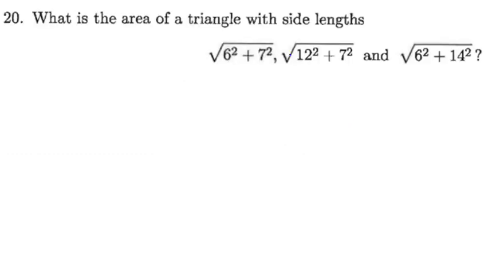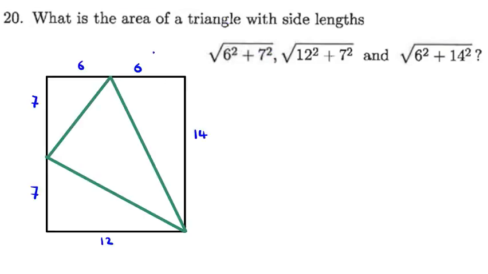So x equals 30 degrees. Problem number 20. What's the area of a triangle with these three side lengths? Okay, so one way is to use Heron's theorem, but because we have roots and it is similar to the Pythagorean theorem, we can use an easier way. Okay, in this rectangle, because it's 12, 14, 6, 7, we create this. If I call this one A, this one will be A. If I call this one B, 12 squared, 7 squared, it will be B, and this one C. 7 plus 7, 14, midpoint here, midpoint here.